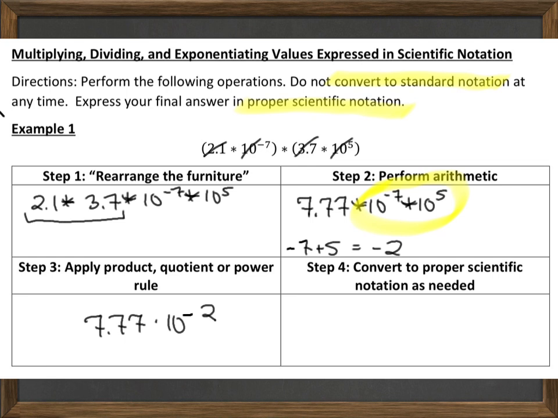So then, before we circle our answer and move on to the next problem, we have to make sure that this is in proper scientific notation. And the definition is that our mantissa, 7.77, has to be at least 1, which it is, right? 7.77 is bigger than 1, and it has to be strictly less than 10. So is 7.77 strictly less than 10? And it is, okay? So we don't have to do step 4. There isn't an extra step because our answer is already in proper scientific notation. So we can circle it and move on.